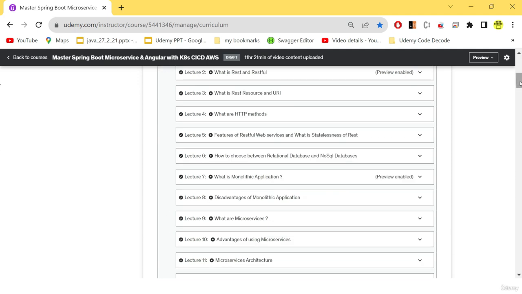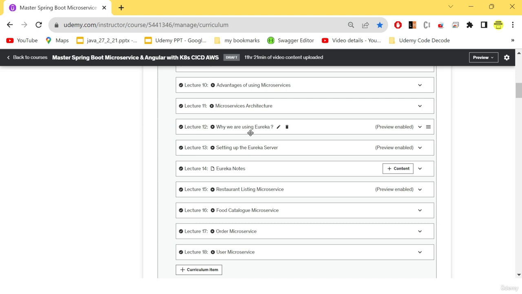Why did we use Spring Boot? Why did we choose REST APIs? Why did we choose relational DBs for the food delivery app, restaurant listing and user service? And why did we choose a NoSQL DB for order service? Also, why did we choose microservices and not a monolithic application? So we have given all the design documents here, why we have chosen these and what they are actually about.